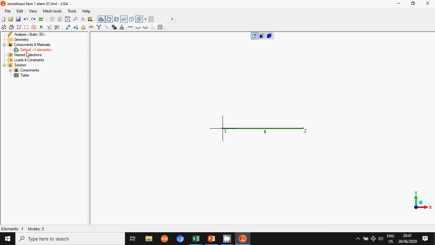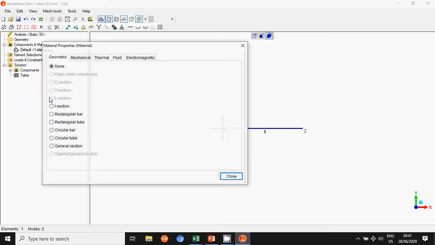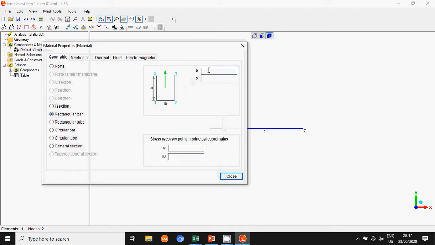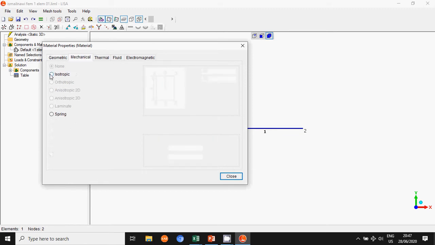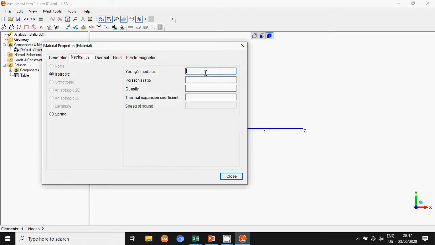Now we assign the material: click this default, assign new material, geometry, rectangular bar, the dimension is 0.01, and this also 0.01, right? And the mechanical properties is isotropic, and Young's modulus is 2e9, 2 times 10 to the power of 9 Pascal, and Poisson ratio 0.25.